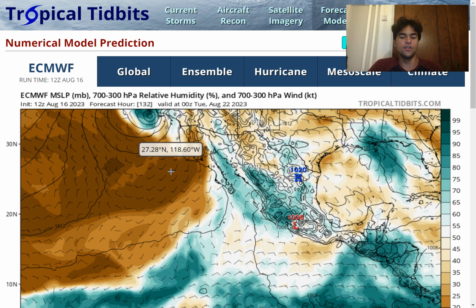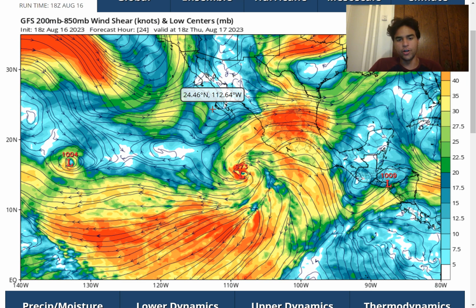When it comes to a wind shear forecast, they're probably looking at this and stating that, oh, there's a strong amount of wind shear over this storm system. However, that's not the case. The strong wind shear you see just outside of the center circulation is mainly associated with the outflow of this storm system rather than an upper level low that's bringing a strong amount of wind shear over this storm, which are two completely different scenarios.